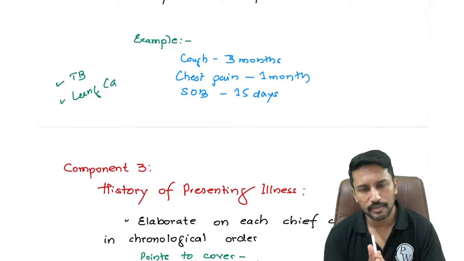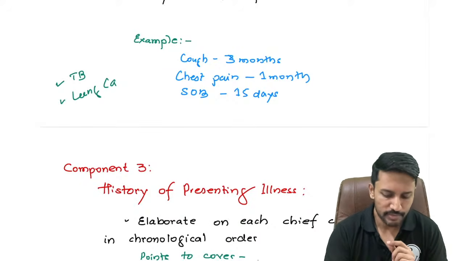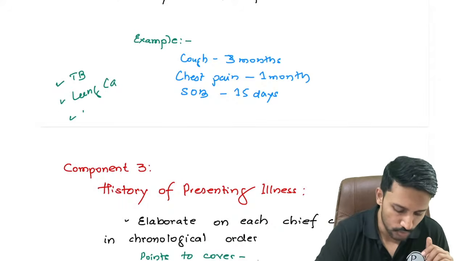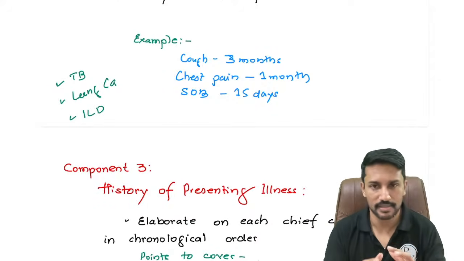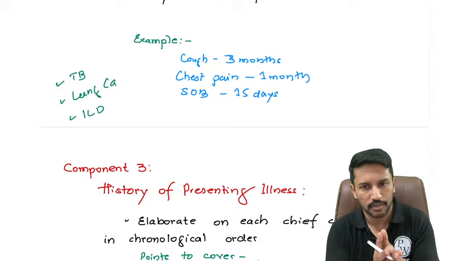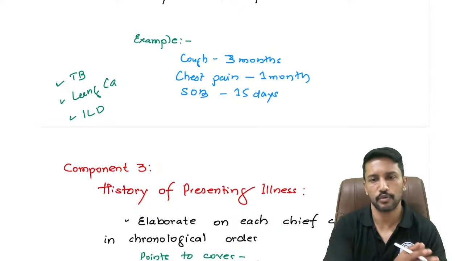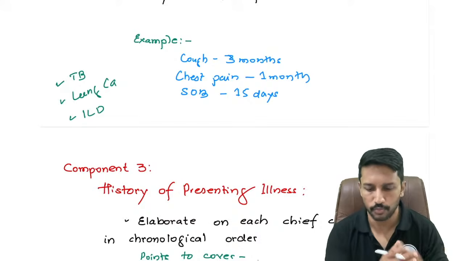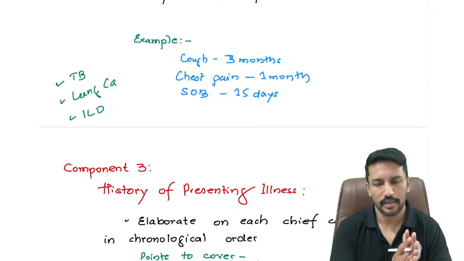Yes, interstitial lung disease is a possibility. It's a bit difficult to explain the chest pain from interstitial lung disease directly, but a good student can defend saying that interstitial lung disease can lead to pulmonary hypertension. Pulmonary hypertension can lead to right ventricular hypertrophy. Right ventricular hypertrophy can lead to right ventricular ischemia. That can trigger chest pain. Okay, so possible differential diagnosis, I accept.